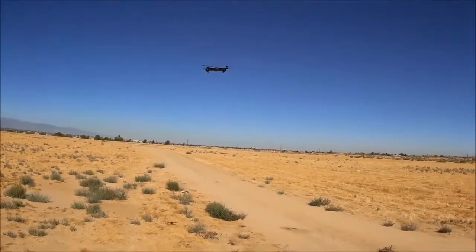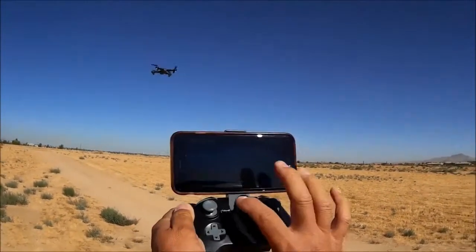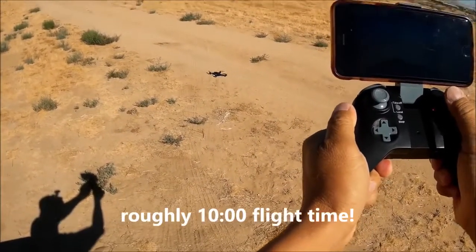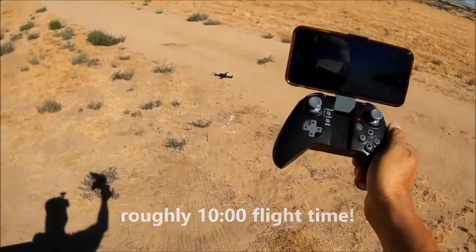So what we are going to do is bring it down with the 1 key to land, and hitting that 1 key to land. And you can still direct its path of landing with your pitch and roll, and the motors stop. Nice!